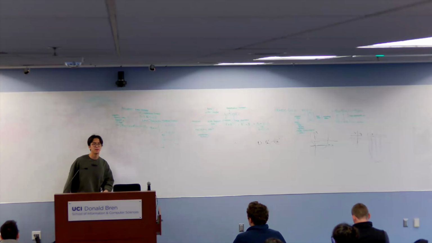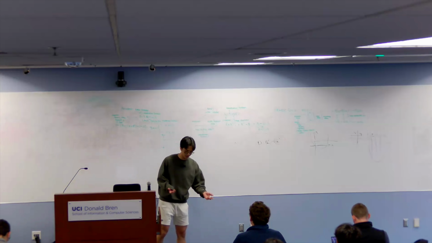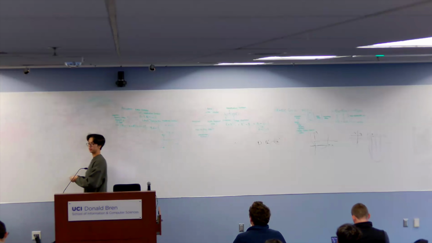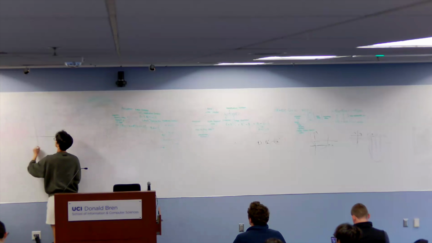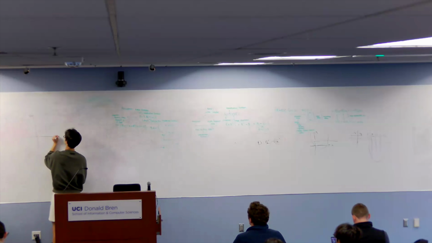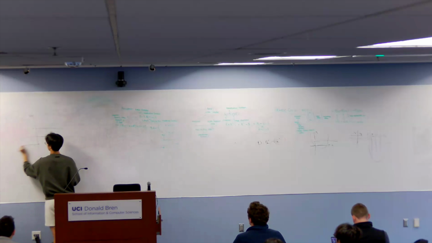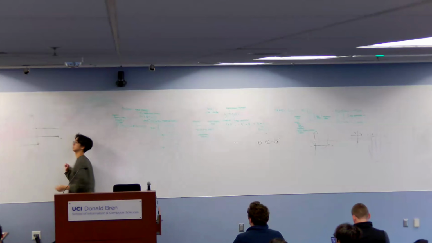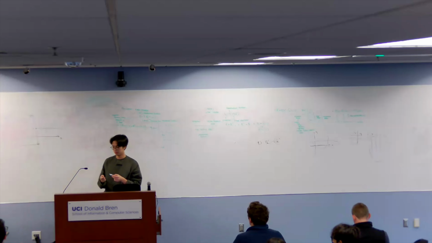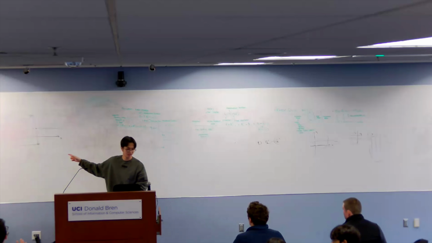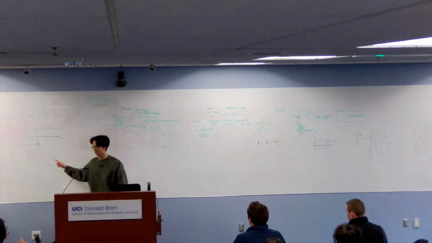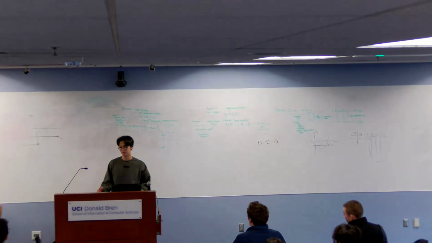So the threshold function is defined as t of x equals 1 if x is greater than or equal to 0, and t of x equals minus 1 if x is less than 0. Everyone know how to read this function? Otherwise you'd be struggling in your calculus class, and that's no good. Is it a step function? It's pretty much a step function, a piecewise function.